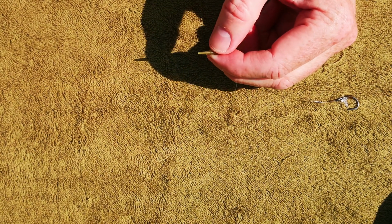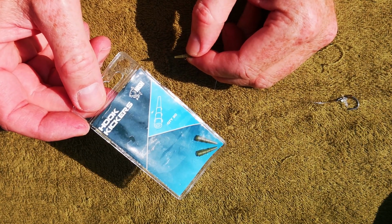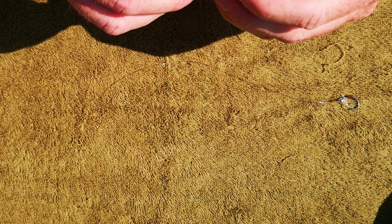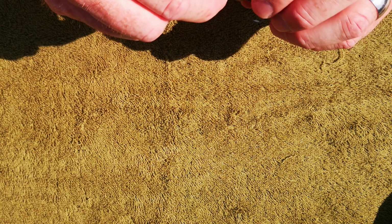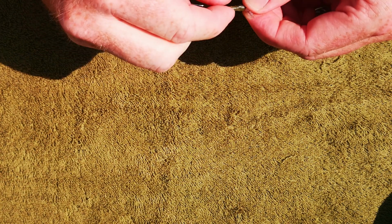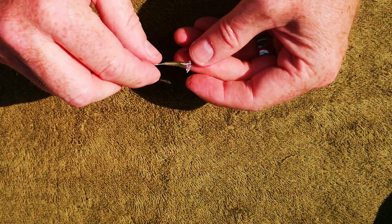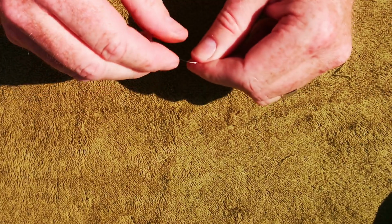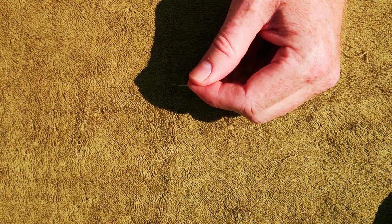This is a Nash hook kicker, and these just go up the line and onto the eye of the hook, and I find it just keeps the hook link straight onto the eye, and the colour of them I think helps disguise the hook. So that's what you want, like that. So that goes all the way along. Once again, you'll have 2 or 3 feet of this, depending on what you're comfortable casting. I don't think you need any more than 3 foot, especially if you're using what I use.